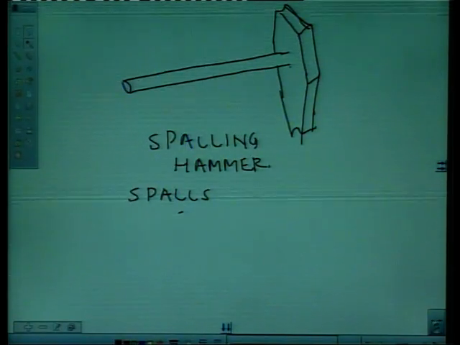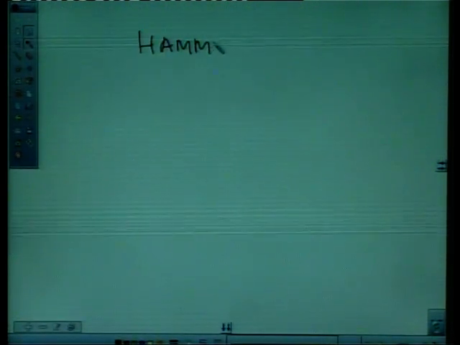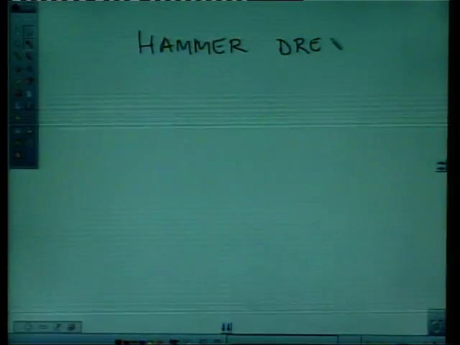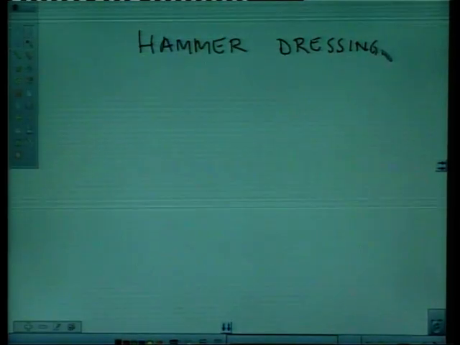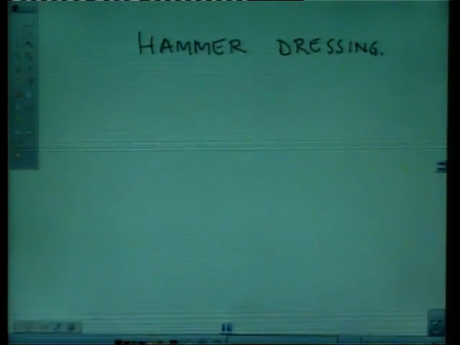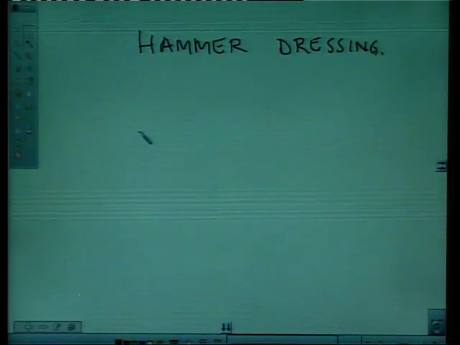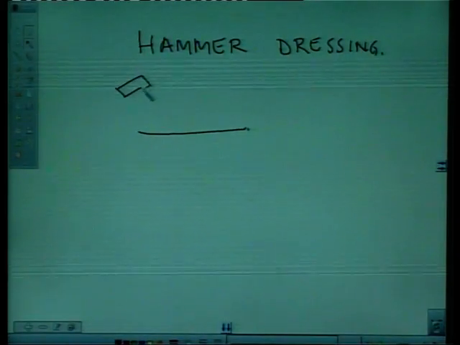Then we have hammer dressing. Spalling hammer, mesh hammer, face hammer, there are many hammers which can be used for this work.